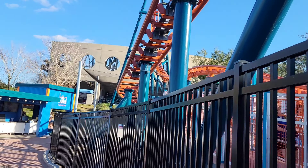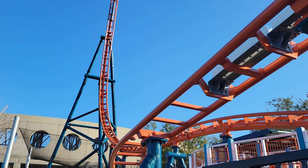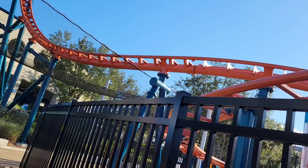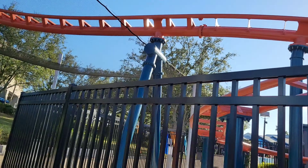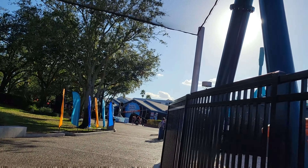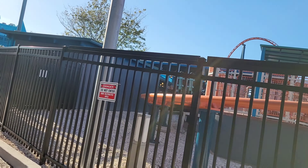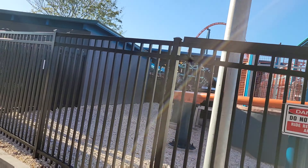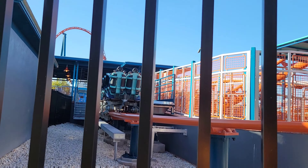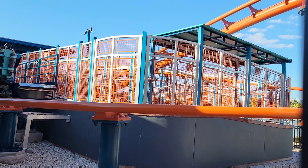I would say this is a nice starter launch coaster — an in-between coaster between a family coaster and a thrill coaster. I would call it a really good filler coaster, which this park needed. Thank God they didn't go with an S&S free spin or something like that. They went with a completely unique coaster. It's the first Intamin coaster they've had in the park and also their first launch coaster, which is pretty neat with a nice little partial theme to it.